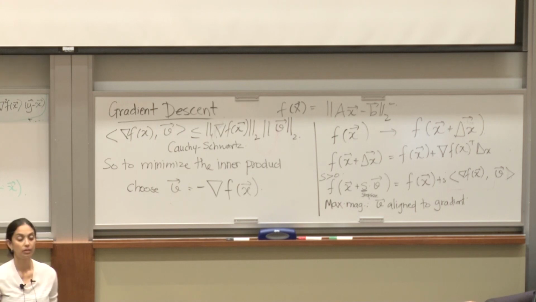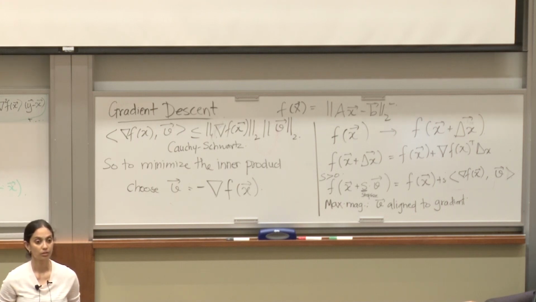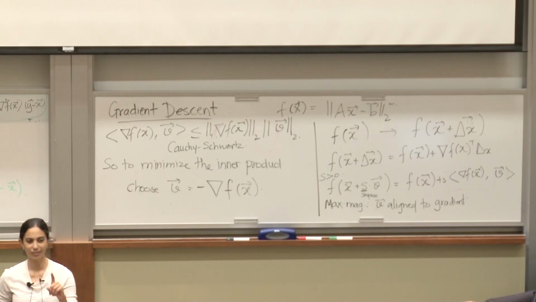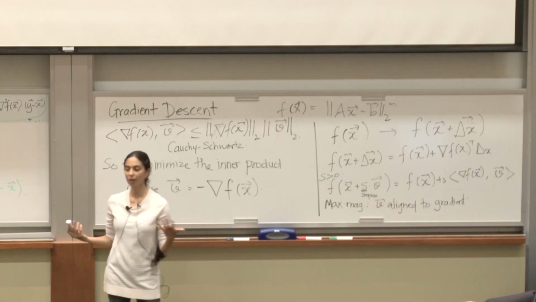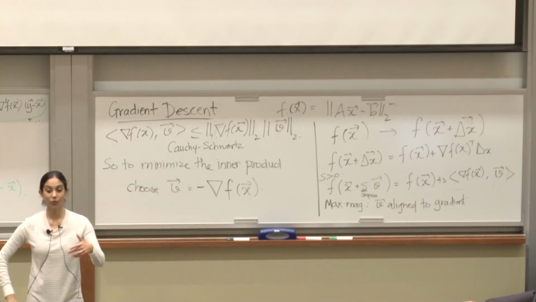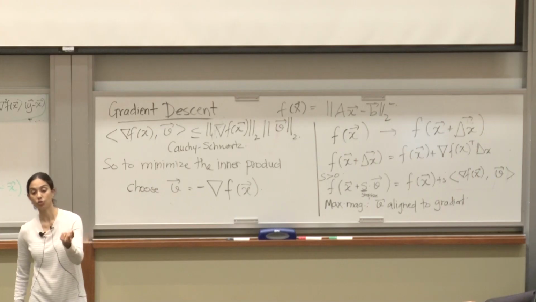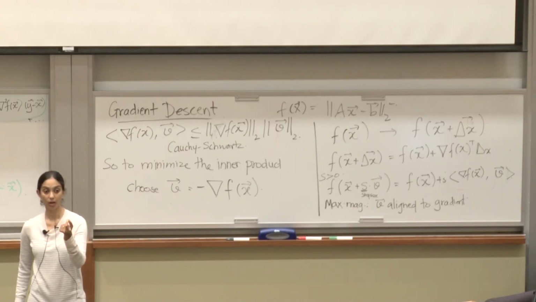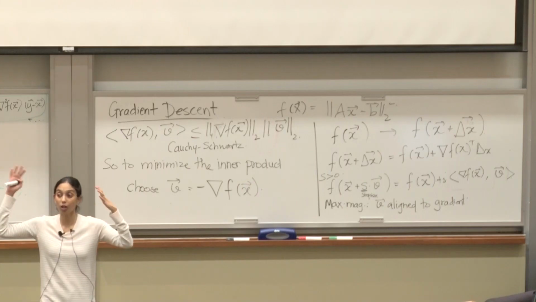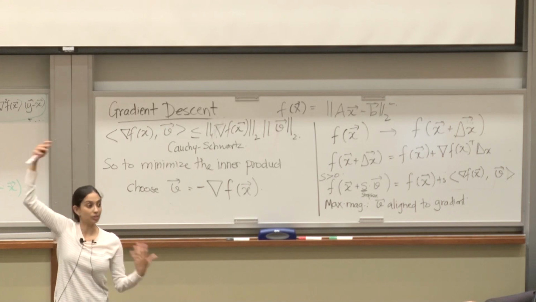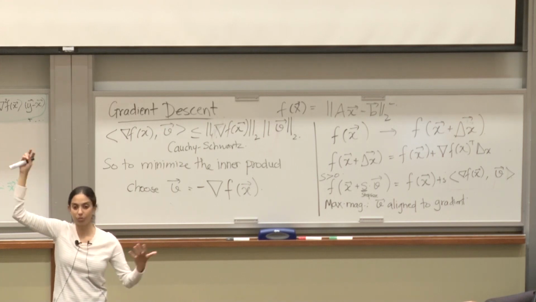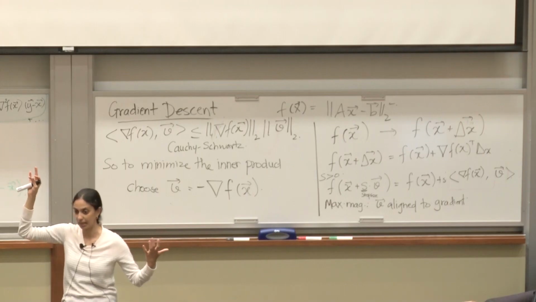Yes. Is the magnitude of v here something that we can use? Great question. Hold on to that question. Oh, I was just going to say maybe we should put a constraint on the magnitude, like the units. Great question. So this is a question that always comes up. When we do Cauchy-Schwarz, often we have some kind of constraint on the vector. We're thinking about a norm 1 vector, right? For example, in the very first lecture, we did an optimization over our norm ball, and we thought about the different norms, like the 2 norm, the p norm, and the infinity norm.